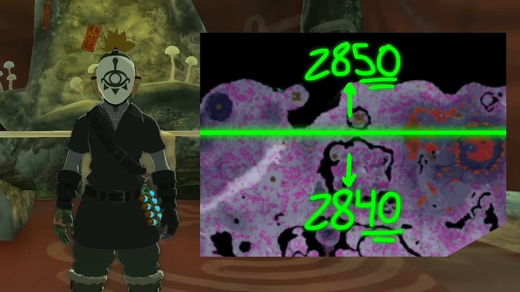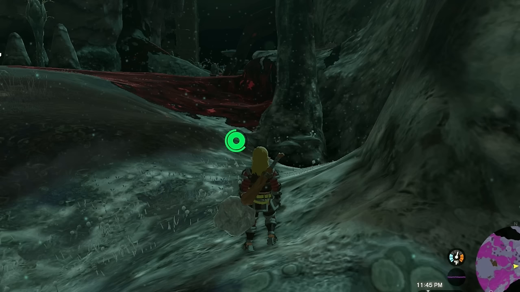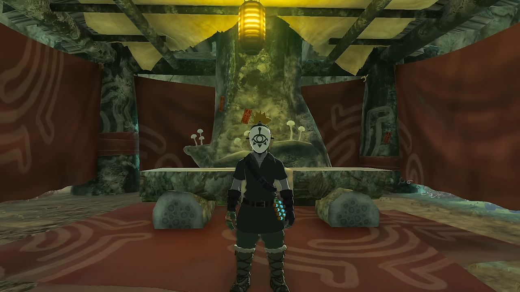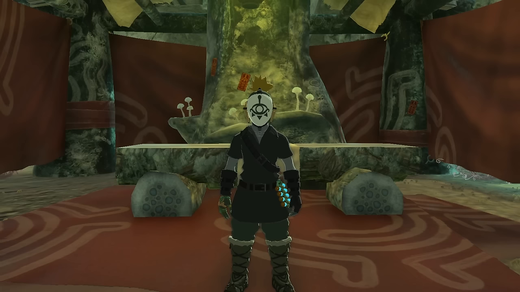So if I go below or above one of those numbers, then I failed the challenge and I have to reset to our last save file. Hopefully that makes sense, and now let's head back to previous me to see what I'm up to.